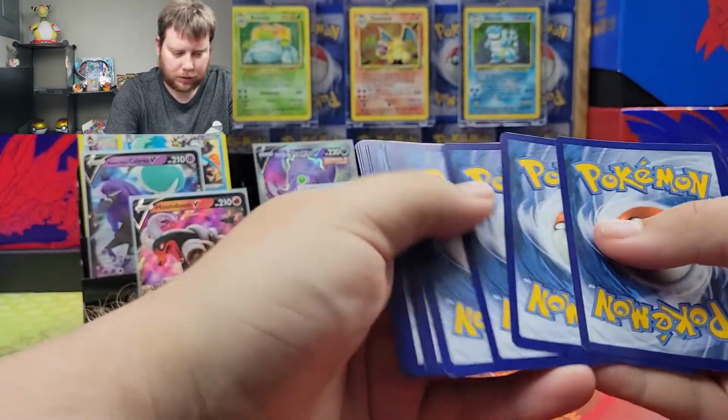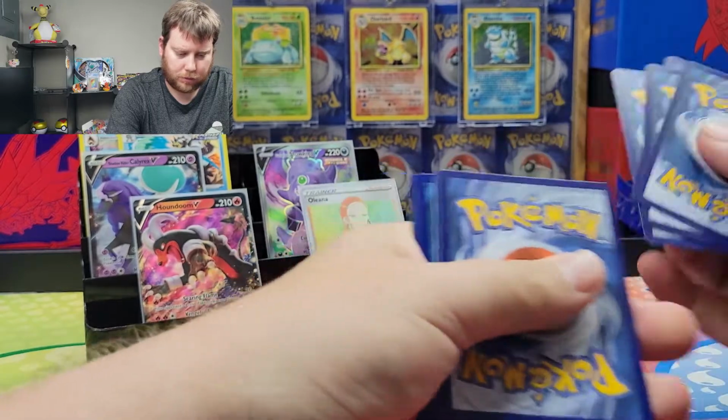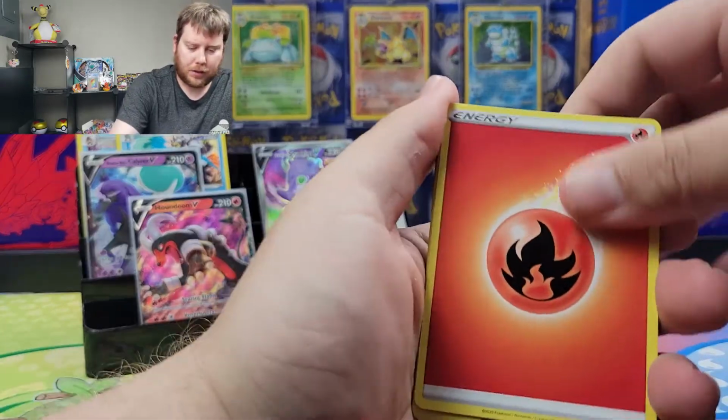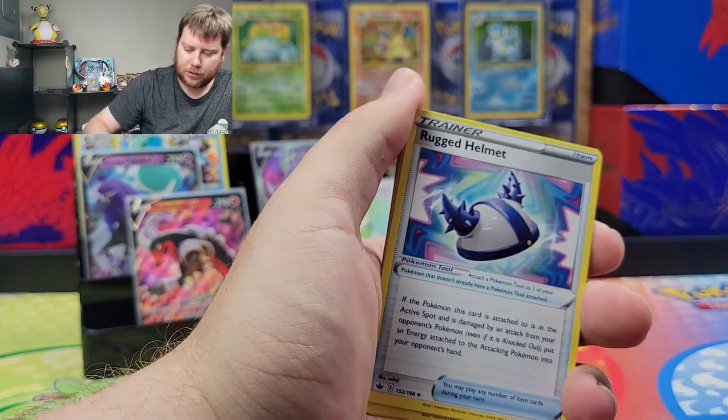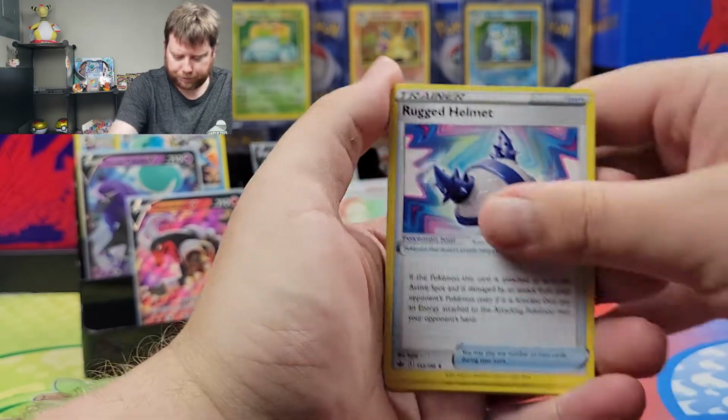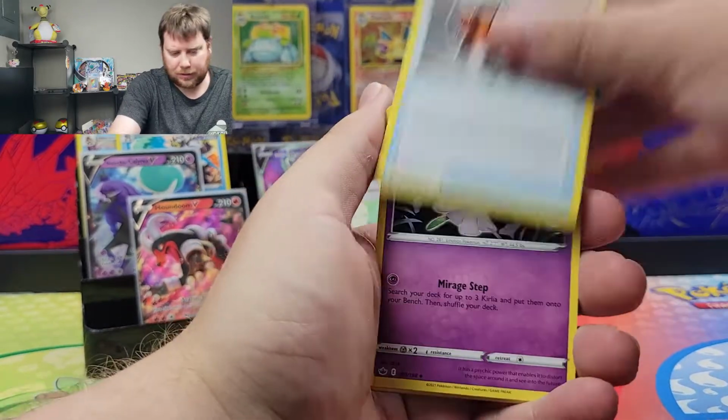Alright, let's see what we get. 1, 2, 3, 4. Make sure I don't do it wrong again. Saturday's video, I have Ice Rider Calyrex. That will be opening up for that one. So make sure to knock those two boxes out.